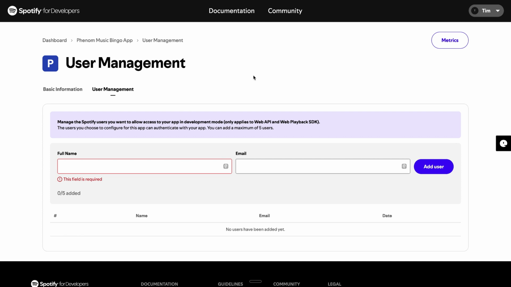That's been a new addition to the API since I think June or something. It's been quite a recent addition to the requirements. So have your Spotify account, make sure you've got a premium account. If you haven't done it already, you can get 3 months free on a premium account, just to try it out.